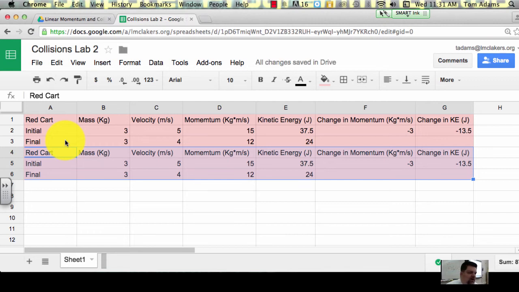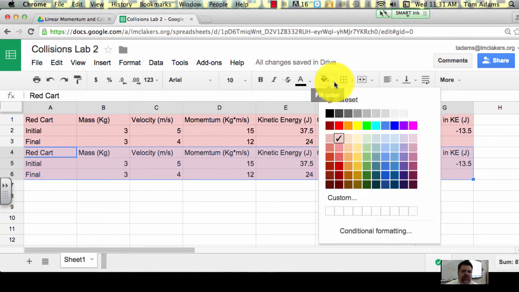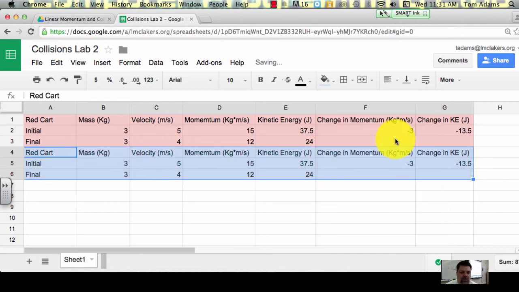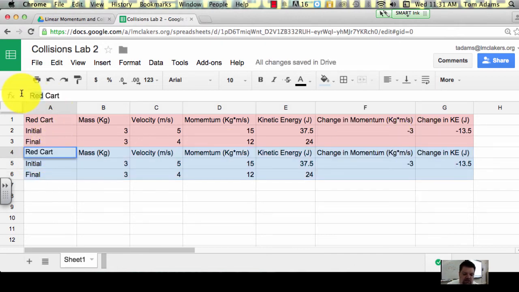Now, do we want a red cart or what do we want to change that to? Blue. So to change the color, first come to the fill color here and pick the light blue color. And then you just click on this little thing and change that word to blue. Okay? Does that make sense?